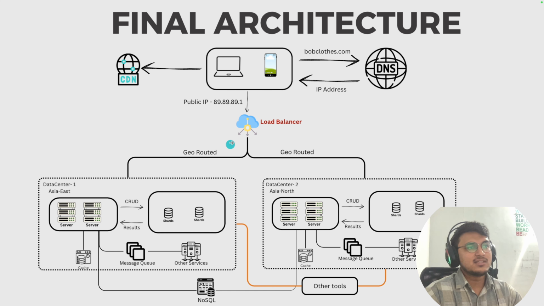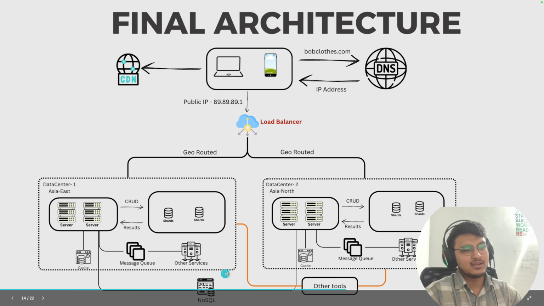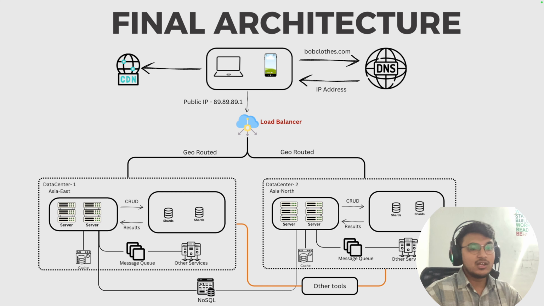Then it will go to the load balancer, using the geo router. It will move to the closest data center. We have multiple servers, and we also have multiple DBs. Here you are seeing shards, which I will explain, but for now just think of it as a DB. Then we have cache, message queue, and other services. We have also made it stateless because we have moved the session data outside of this picture, and we have other tools like logging and metrics, which are really important to keep the whole system healthy.